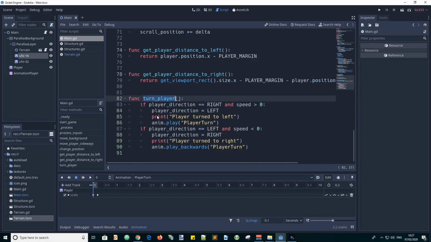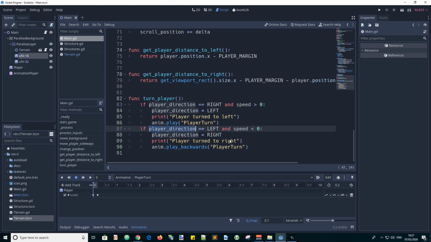In the turn player function we check if the player direction equals right and the speed has become greater than 0, so it's starting to move in the other direction, we change that direction to left. And we print out to the output window the player turn left, and also we play an animation called player turn, which animates it turning.